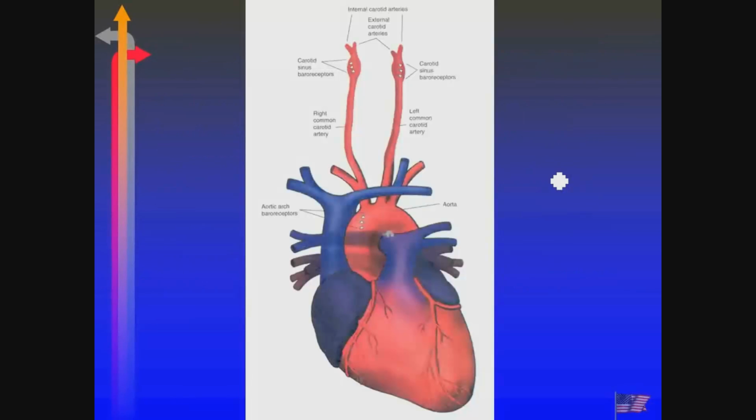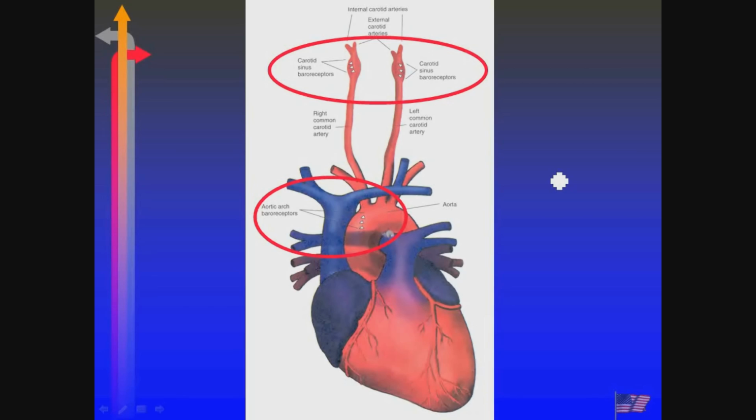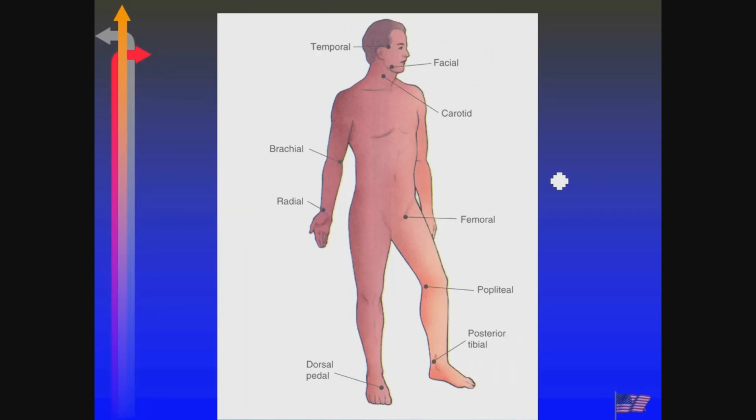Okay, so here's where they're located. Your carotid sinuses are basically in the carotid artery, and you can see the aortic arch has the aortic baroreceptors. Carotids, aortic. And these are different places where you can palpate pulses. I think you're pretty familiar with most of them. The primary ones that we're going to be involved with are the radial, the brachial, and to some extent the femoral, because those are the three spots that we might sample arterial blood from.